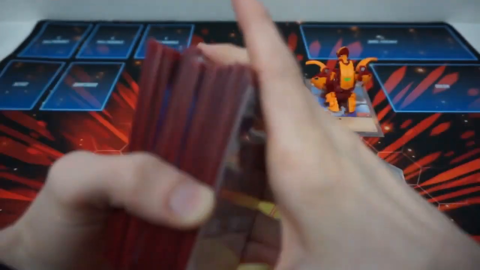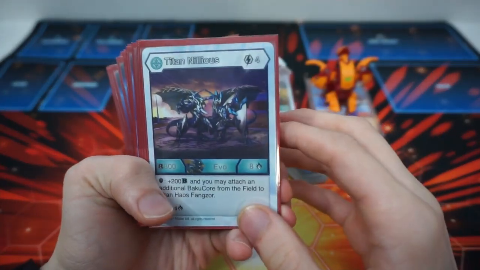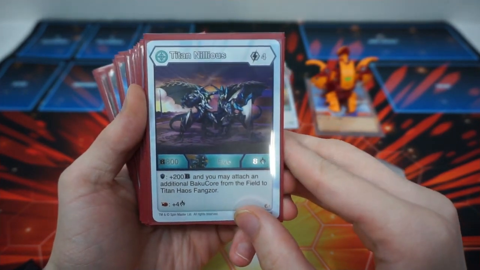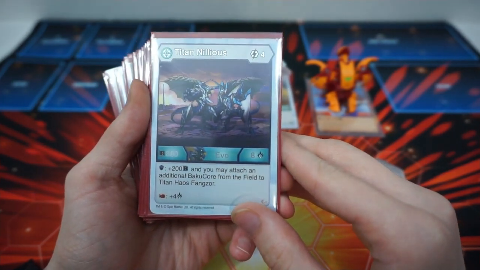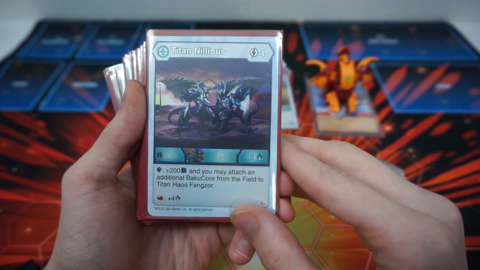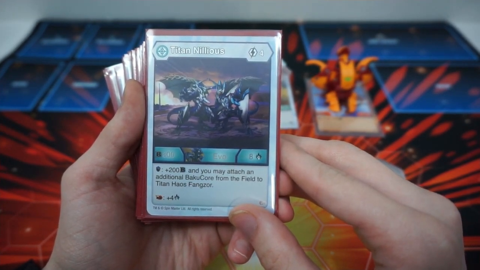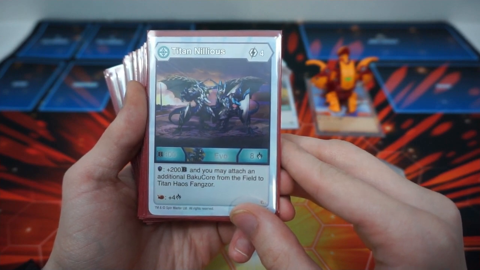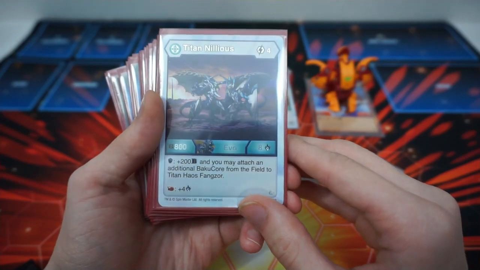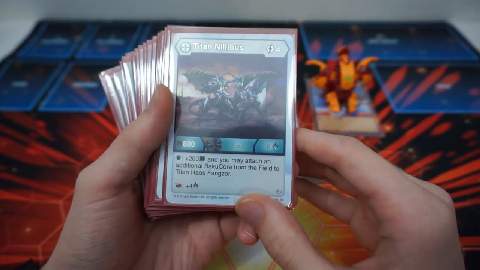Moving on, we will get into the cards here of the deck. We have 3 copies of Haos Titan Nillious, which is the build-around card. Haos Evo, 4 energy, 808, and has 2 core effects. First one, on a Magic Shield, you get plus 200B, and you can attach an additional BakuCore from the field to Titan Haos Nillious. It says Fang's Lord, that's a misprint. All of them are like that. It's supposed to be Haos Nillious.